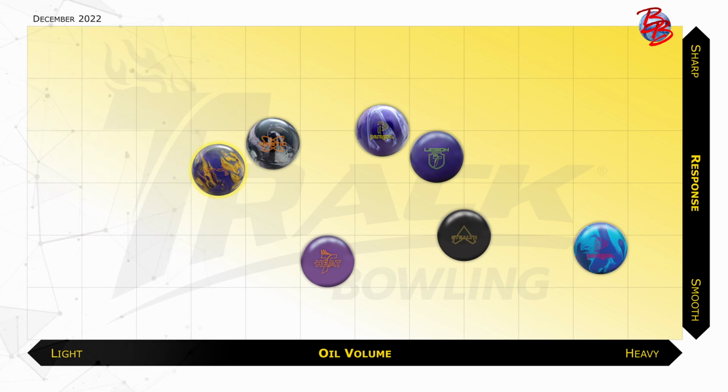All the bowling balls are sorted by oil volume that they're built to handle, with the heaviest oil balls on the right side of the chart down to the lightest oil balls on the left side of the chart. And they're also sorted by response to friction, with the sharpest responding balls toward the top of the chart and the smoothest responding balls toward the bottom of the chart.